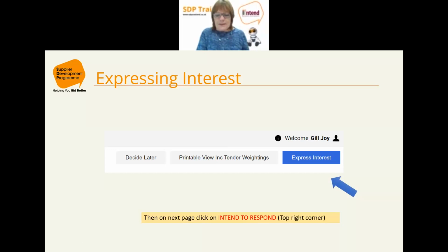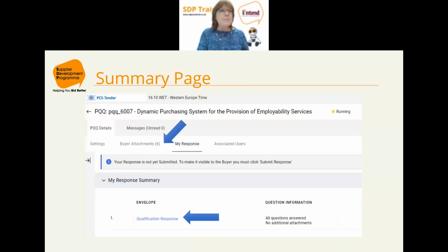So it's a little bit, I suppose, what Keely was saying for suppliers and buyers. To be honest, it's quite similar to how lots of systems work, but it seems to me you go through lots of different stages. And if you're new to this, you might find that this is a wee bit tricky, so you might want to come back to the slides and just work your way through how this is set up.